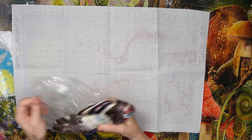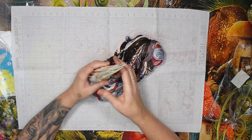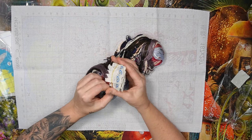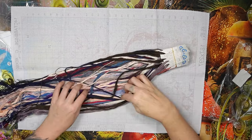They come nicely with a rubber band like this. That keeps them together. I really like it. But when I store them, I take the rubber band off. You know by now, the reason for that is if I store it too long and the rubber band disintegrates, it damages your floss.